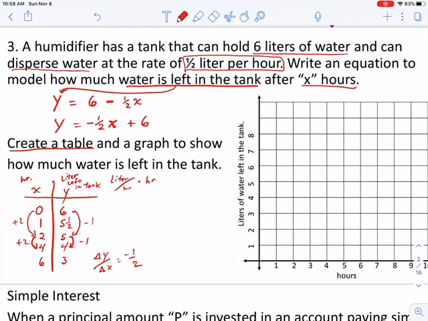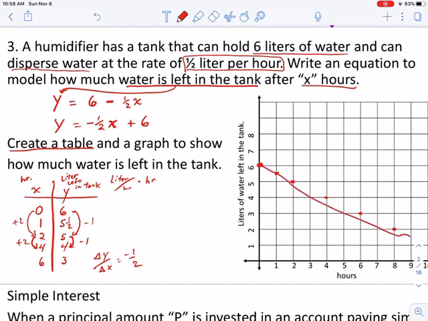So to graph that, we could start at 0, 6. It's already labeled for you here. And then we can go down 1/2. Or if you prefer, you could go in the X direction for every 1 hour down 1/2. That would be okay, and that would be right there in between. So just follow that pattern. And that's about as far as I can go.